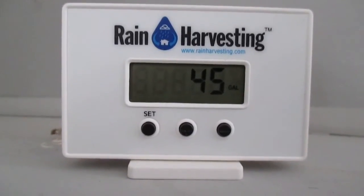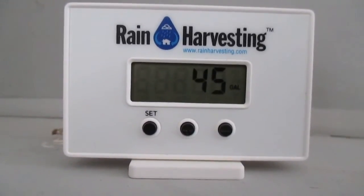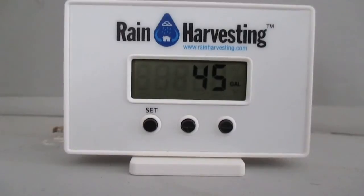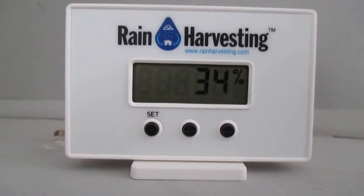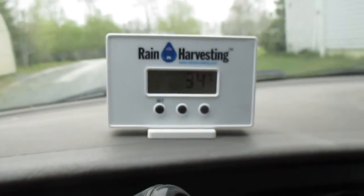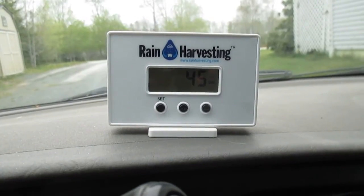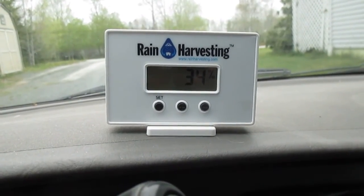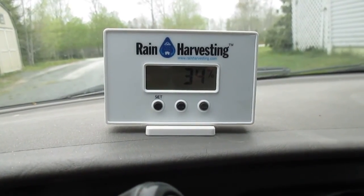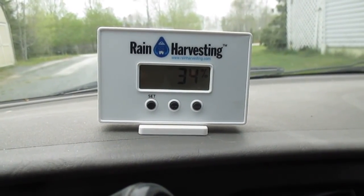And here's the receiver, probably about 30 feet away in another room. And as I say, it's reading 34%. But what I want to do is I'm going to turn the pump on and pump more water into the tank. And I'm going to take this receiver outside into my vehicle and see if it updates. Kind of want to do a range check on this. I turned on the pump to the well, and that tank should be slowly starting to fill up now. So the instructions had mentioned at one point that it takes about 10 minutes for this unit to update sometimes. I want to verify that, and as I say, I want to see if this thing has got a half decent range on it.